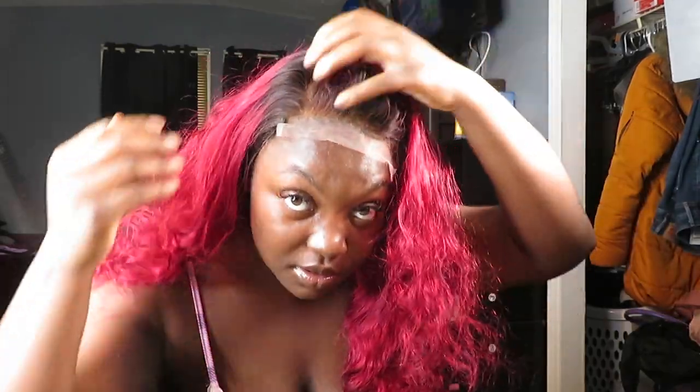So yeah, I kind of wish that this was a frontal, just because I feel like I'll be more comfortable with this bright of a color in a side part. But we're gonna see what I put together. I'm gonna probably style it off camera. Yeah, this is definitely gonna be a style part. I'm gonna style it off camera and then show you guys what it looks like, and then we're gonna come back and actually apply the wig together, because we're gonna check out the new glueless thing. I definitely feel like I have to tighten it, but for the most part, I feel like I can make this cute. So yeah, I'll be back.